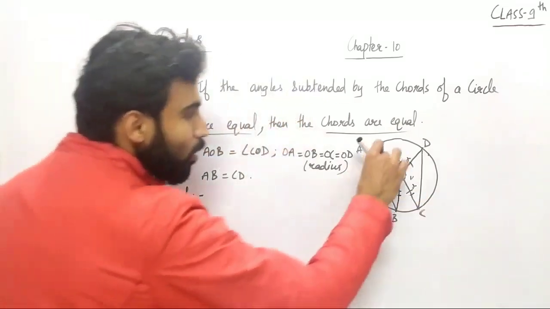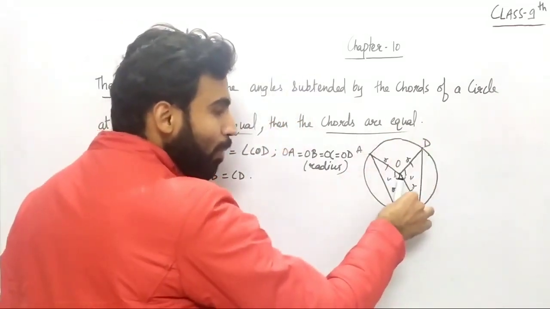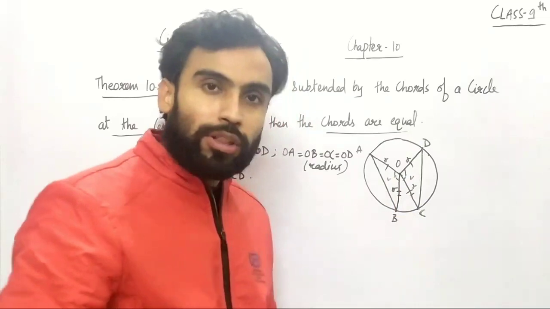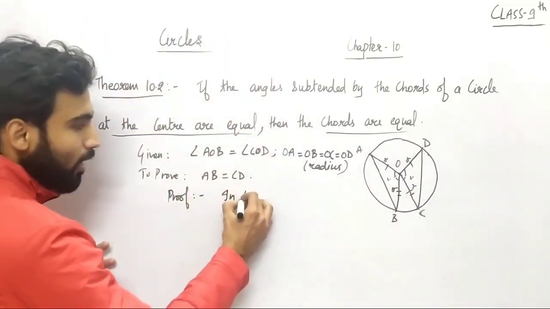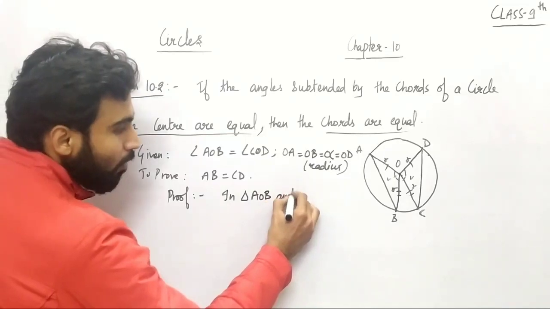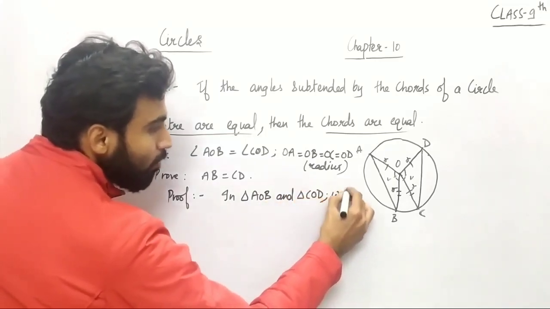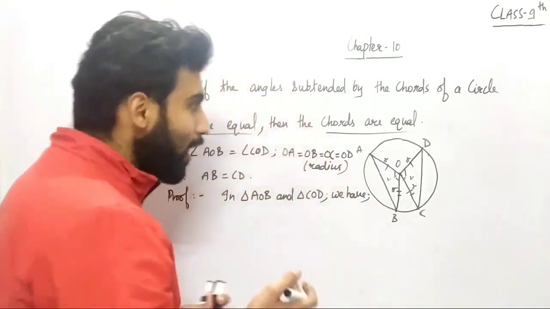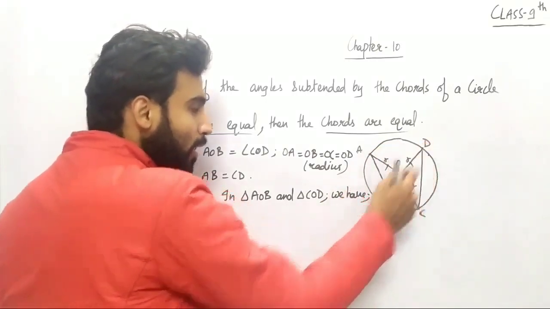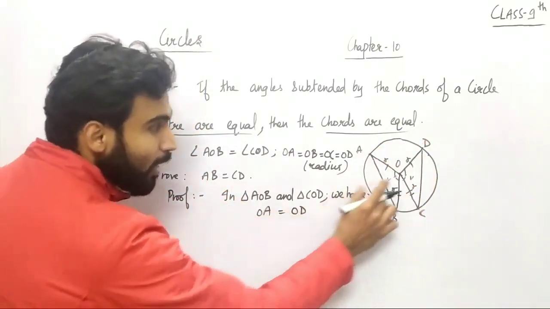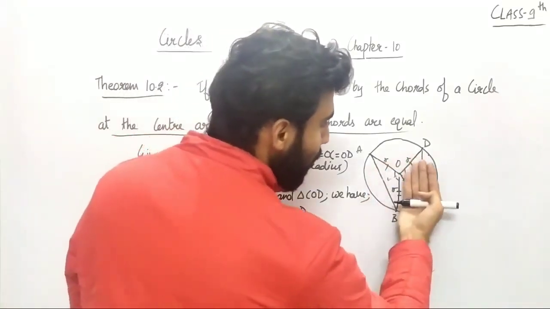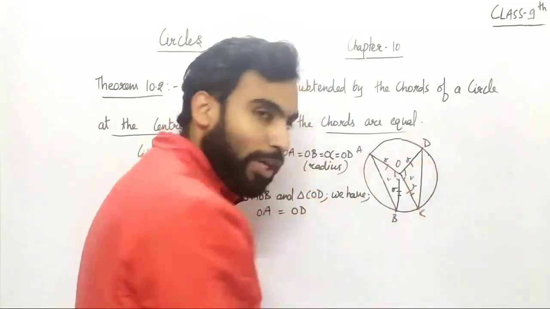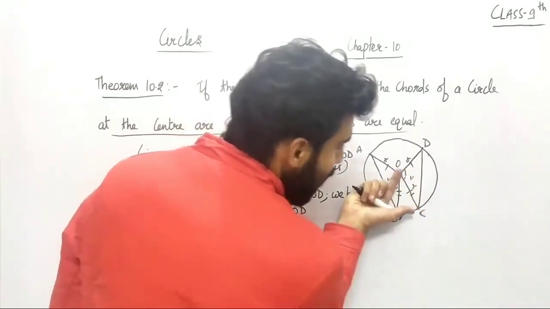Remember this, right? So you can see this OA is now equal to OD and OB is equal to OC. So these will be the two conditions of, you can see, congruency for these two triangles, right? So let me first write down that in triangle AOB and triangle COD we have, so यहाँ पे सबसे पहली कंडीशन जो होगी इन दोनों ट्रायंगल्स के अंदर, that is you can see this OA is equal to OD, the radius, you can see अगर मैं इस ट्रायंगल को जस्ट इसके ऊपर सुपर इम्पोज करूंगा, इसके ऊपर रख दूंगा, so you will find out that ये जो OA साइड है वो किसके ऊपर आ जाएगी, OD के ऊपर, और ये जो OB है ये किसके ऊपर आ जाएगी, OC के ऊपर.